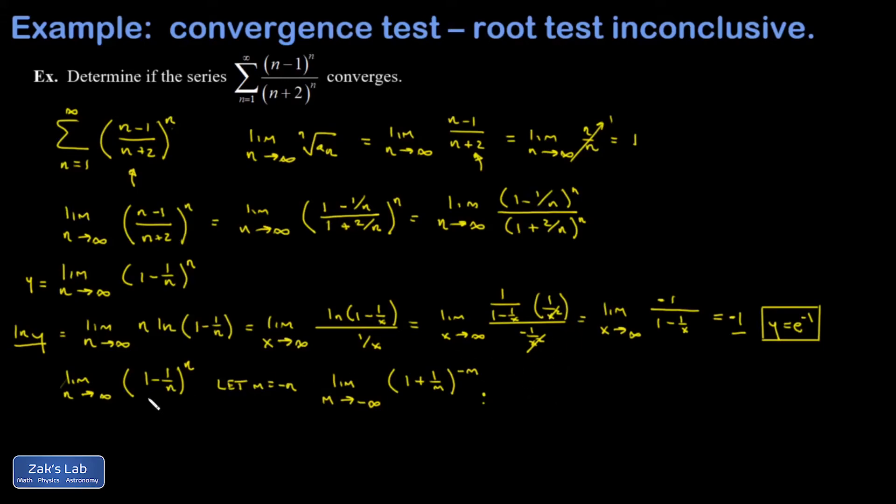I'm going to give a little bit of background and say there's a new way to write the definition of e. I can make a substitution on this and say let k equal 1 over n. Then as n goes to infinity, k goes to 0. So I have that e could be written as the limit as k goes to 0 of 1 plus k to the 1 over k power. This gives me an alternative way of writing down the definition of e. This is really useful for the limit that we're stuck on.